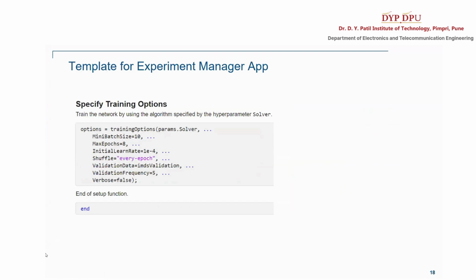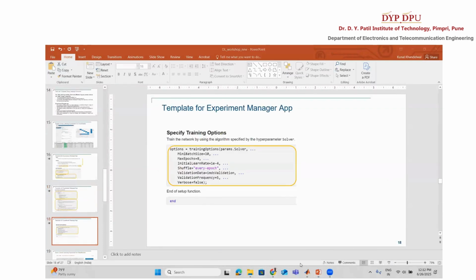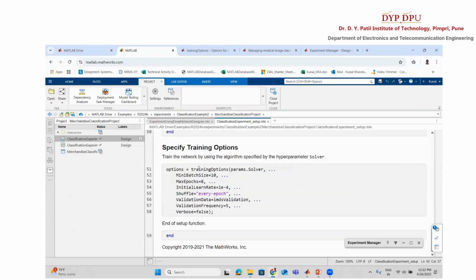Now, if you remember over here, we have to work with solvers, right? So you can see solver. The solver is not mentioned. Usually you mention over here what SGDM and so on. Later on, we will also try to use the initial learn rate over there, and we'll change these values. You can take maximum epochs also. You can take mini batch size and so on. And then it is ended by the keyword END. I hope I have explained this. Any doubt? Anything you want to ask? Anything which you have not understood? Shall we proceed then? Yes, sir.